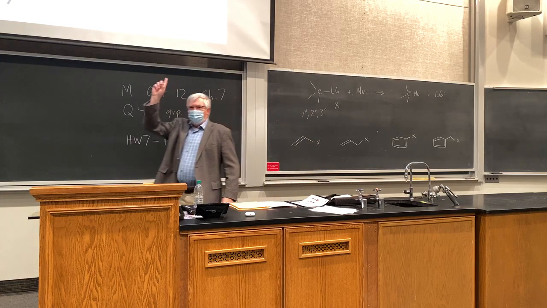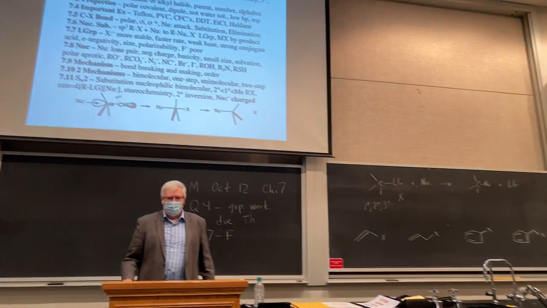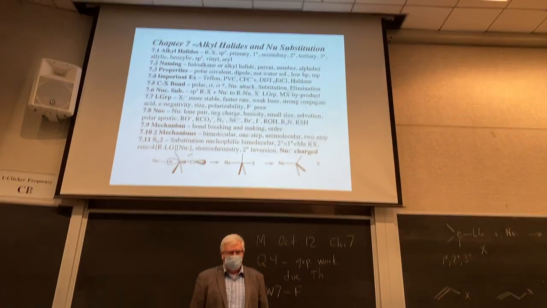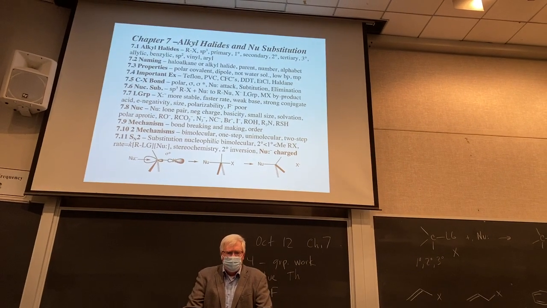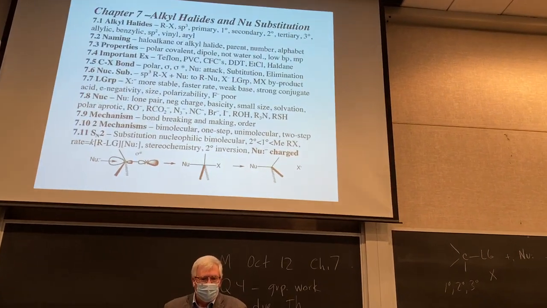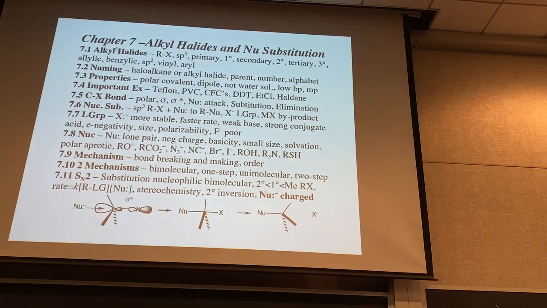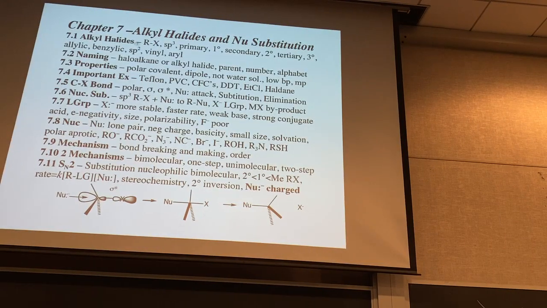Colin, let's go up and look at the overhead here, see what chapter 7 entails. We are looking at substitution reactions. Our main substrates will be alkyl halides. So we'll have to look at their structures carefully, define a couple terms here. We'll do the naming, the IUPAC naming of haloalkanes, and we'll combine that with the alkyl alkanes that we learned before. So the names will get a little more complicated there, but the same rules will apply there.